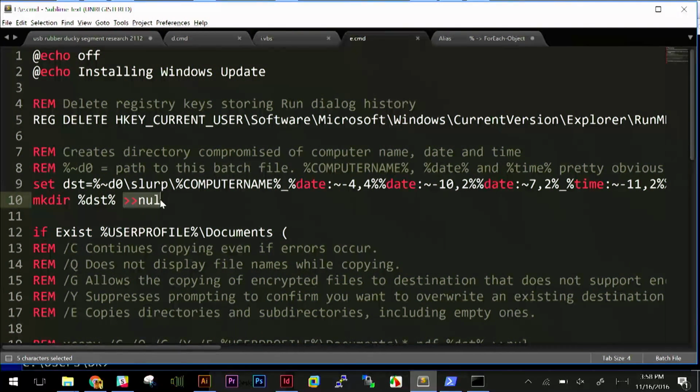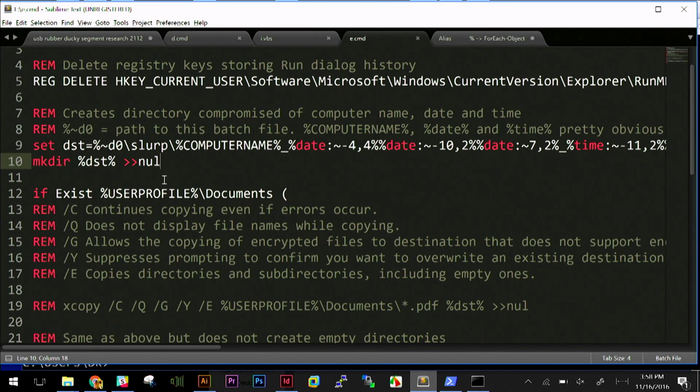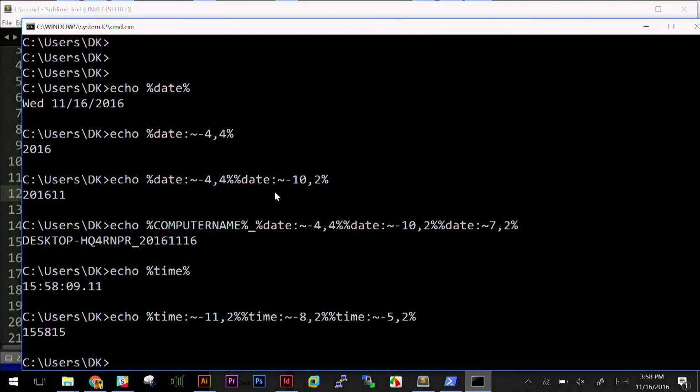I actually don't need this. This is just a redirection to say don't give me any output, send it to null, since this is going to be run hidden anyway, but whatever, couldn't hurt. Okay. Then we're going to do an if exists user profile /documents. So that's just a simple if statement that says, hey, do you have a user profile /documents?